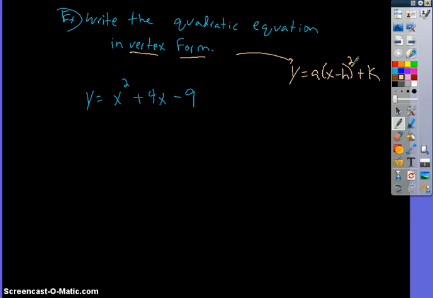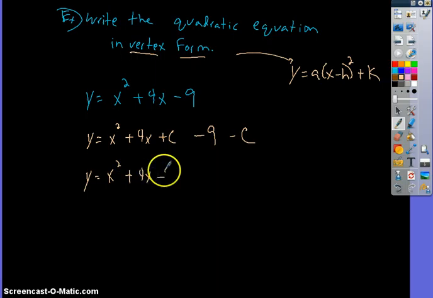So basically, what you want to do is figure out the value of c. So I'm going to rewrite this. X squared plus 4x plus c. And this subtract 9, put it on the end. I'm going to subtract c from it. So if I have a plus c here and subtract c there, they both add to be 0 c's, so it's okay. So I'm going to group this together so that they are alone. X squared plus 4x plus c. And then it's going to be subtract 9, subtract c.